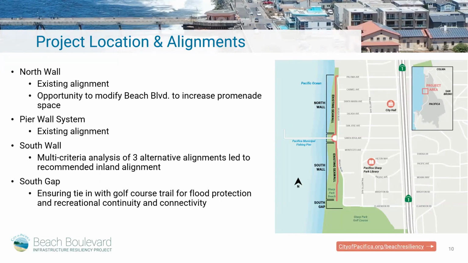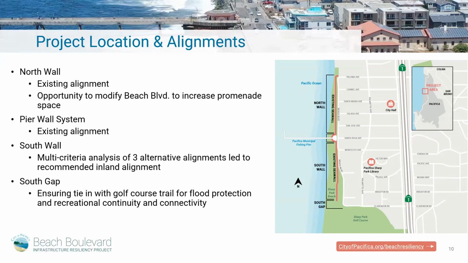The north wall and the pier wall will generally follow the existing seawall. We're looking into the constructability and the sequence of construction to understand kind of what that would look like. Generally, we're proposing a wall that follows just behind that existing wall, but generally along the same alignment for the existing seawall north of the pier. And then the pier wall itself, the alignment of that new wall would probably be just outside that existing wall, but generally follow that alignment around the base of the pier.